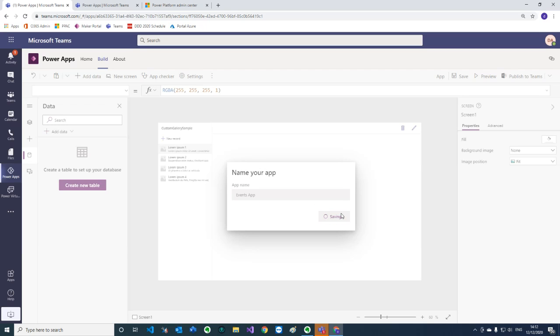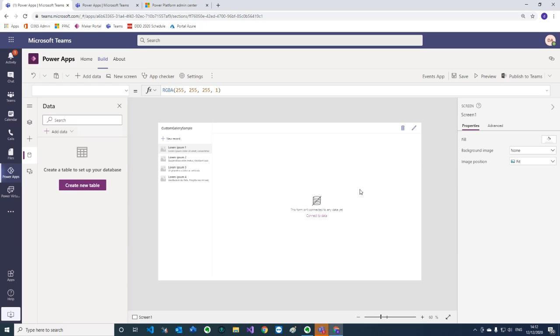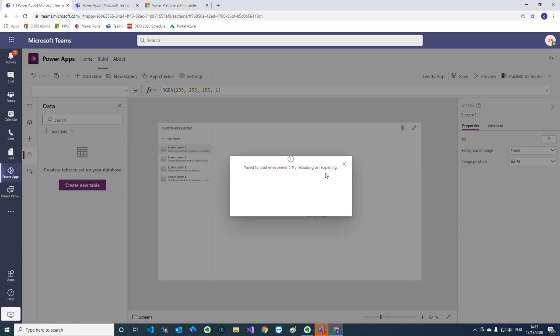Once you've given the app a name, the app is saved first, and only then we start doing the work on this. If you're familiar with the full Canvas App Studio, you don't get to do this, but they made it easy here. To create any app, you actually need a database or something to store data. So let's create a table.